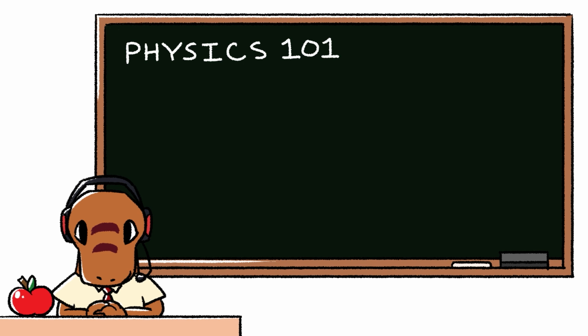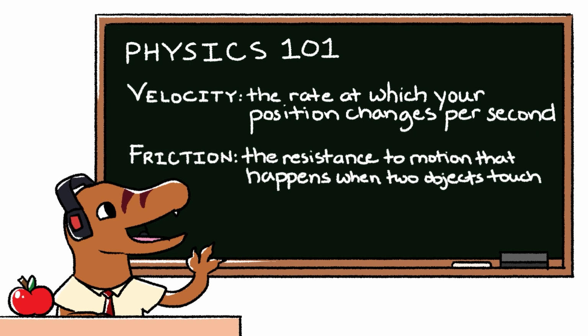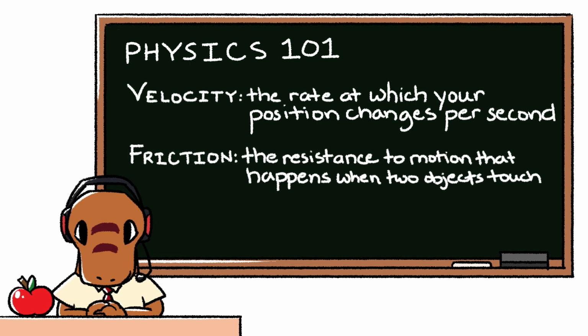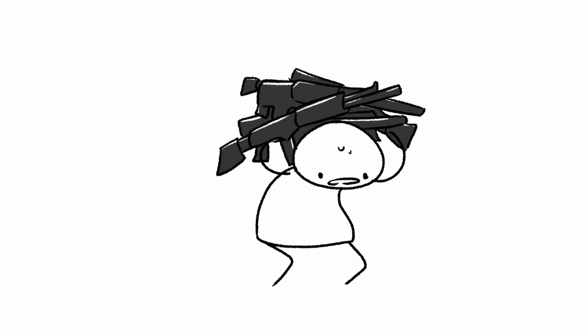To make a long physics lesson short, velocity is the rate at which your position changes per second, and friction is the resistance to motion that happens when two objects touch. These are two of the forces that impact movement most in-game and in real life. Some titles, like Counter-Strike and Valorant, have other factors, like equipped weapon weight, that also affect your maximum velocity.